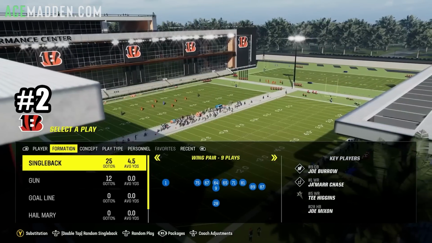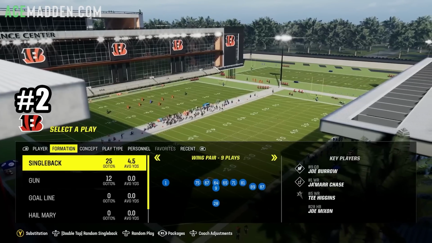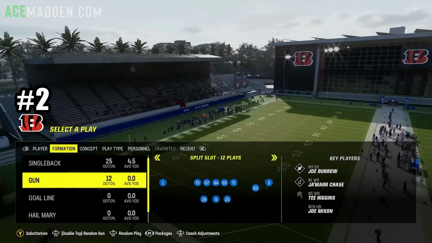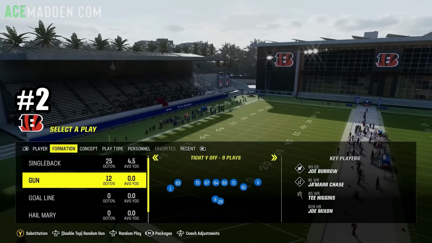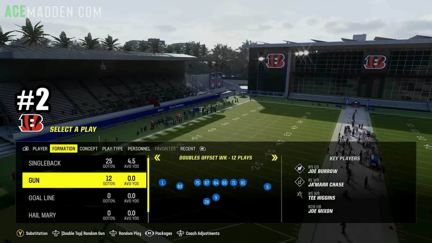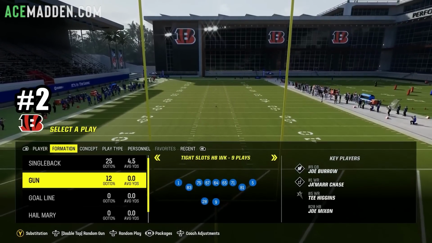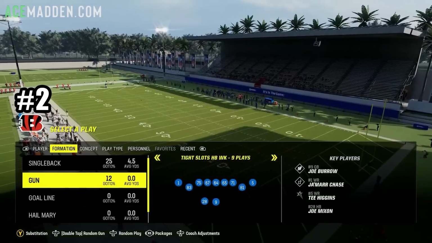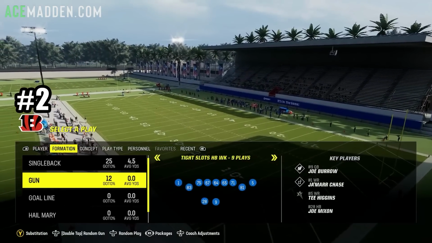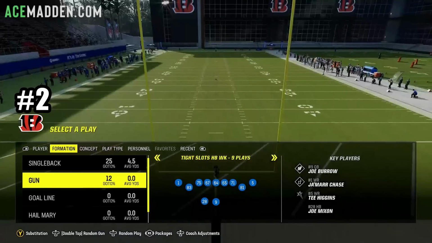Coming in at number 2, we have the Cincinnati Bengals offensive playbook. And this is going to be another one that you're going to see a ton of. The main reason is some of these shotgun formations are really good. So you have gun tight Y off. You have gun bunch offset. You have tight slots, which is probably the best compression set now, I would say. I know there's still a tight offset in the game, but I do think the tight slots is something we're going to see more of, especially starting the year.